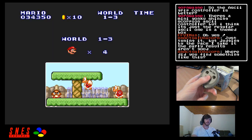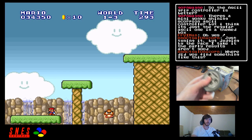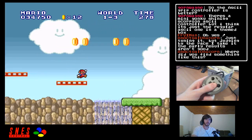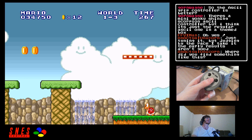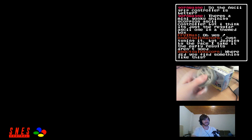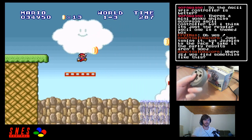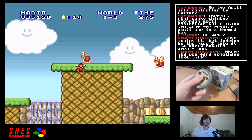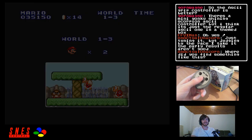I would say playing a game like this is not too bad with this controller. I still need to get used to it, I don't know if it's easy to see, but I have to basically use two of my fingers to control. Yeah, this is not so bad. This is a lot better than F-Zero.